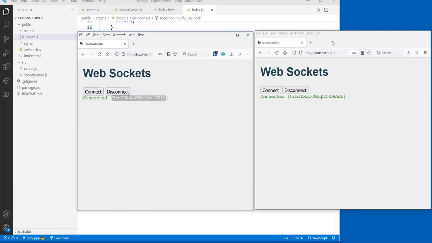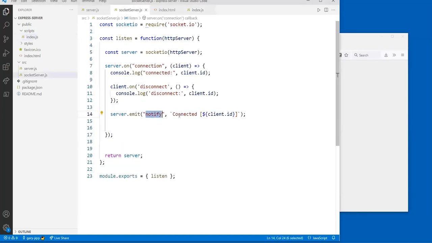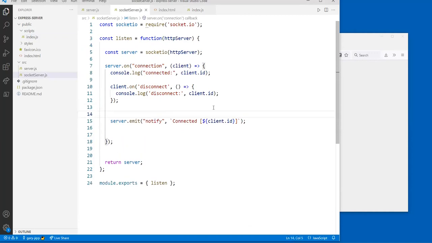Instead, I'm just going to tell the person that connected that they connected. So instead of an emit, it's back to my server. So this is a broadcast message. Event.